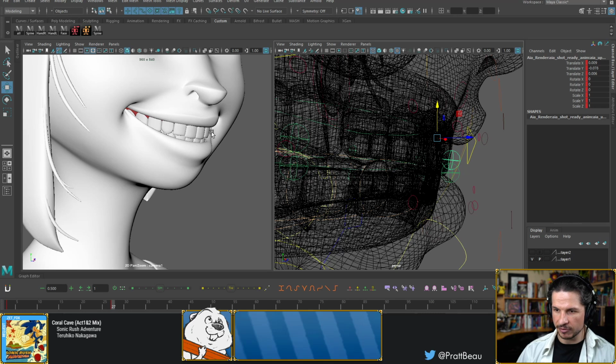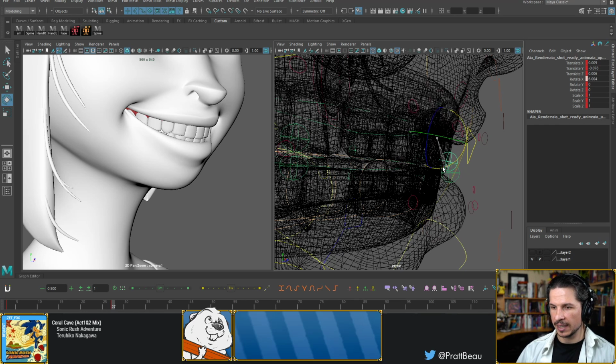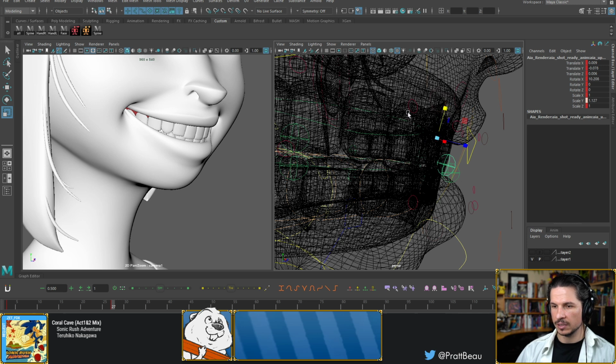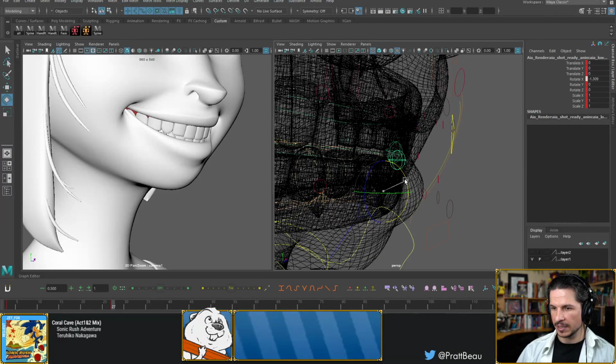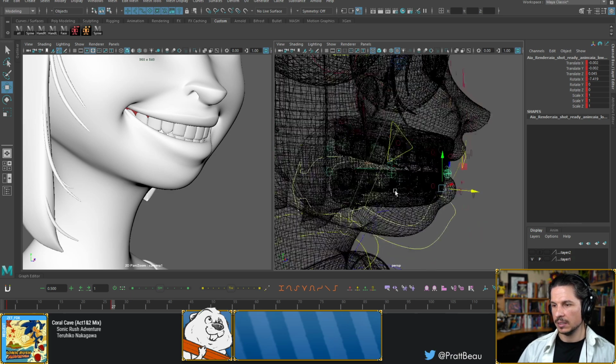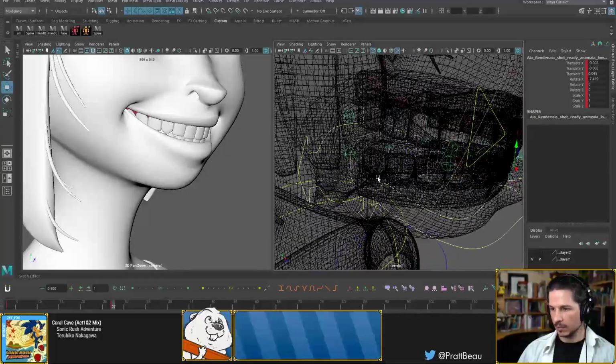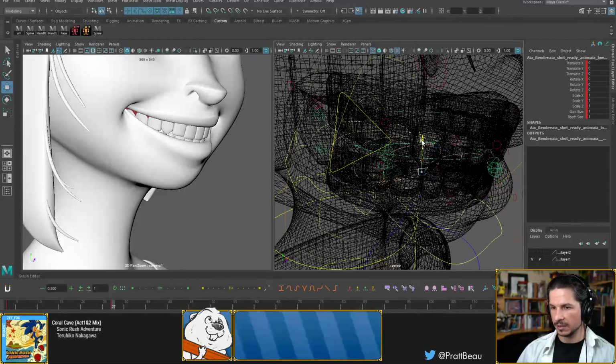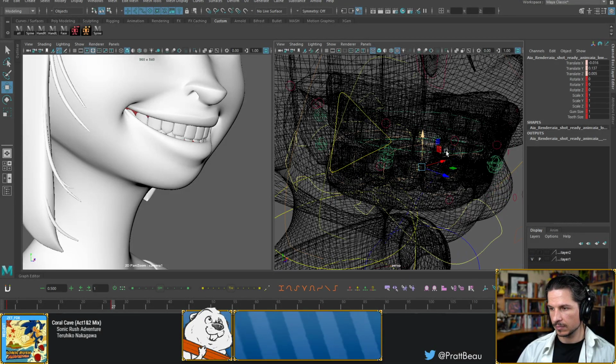Another thing I'm looking at is the front line of the teeth. I'm going to try and rotate them so that they have a little bit more visual interest. There's this kind of line that comes in. Bottom teeth, same thing. Rotate them so that they come inwards. It's not a huge change from a distance. Keep in mind, we're looking at this really, really close. It's not a huge change, but what it's going to do is give more visual appeal to things.